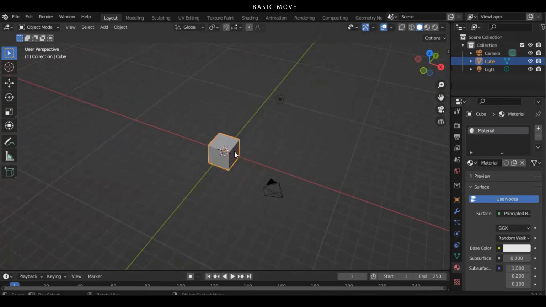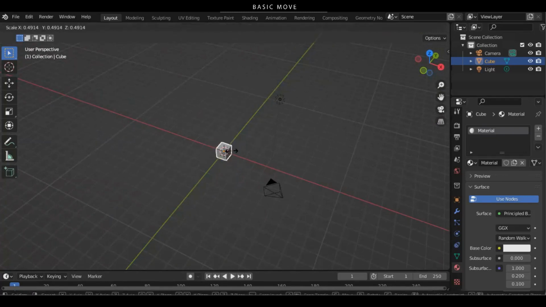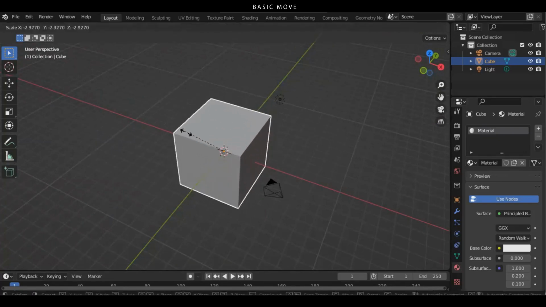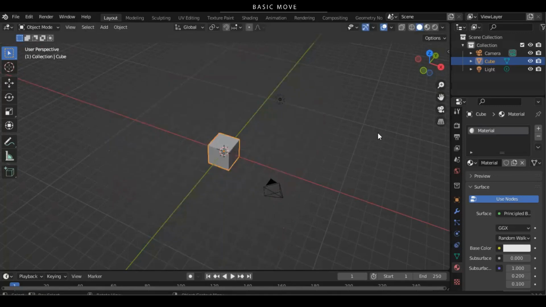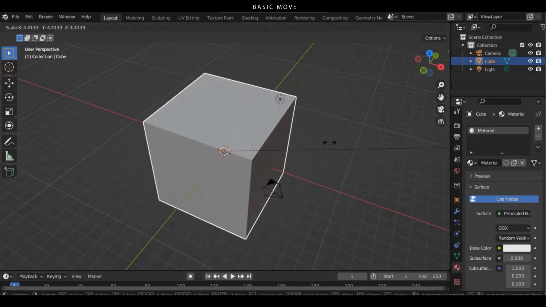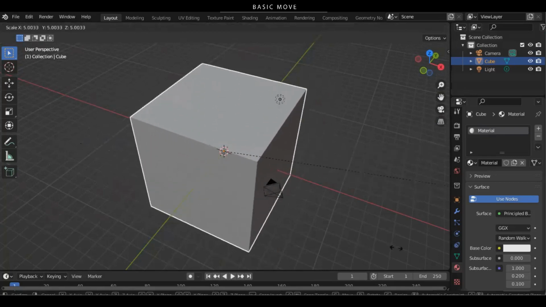Just a word of warning on that: if you are very, very close to your object, close to the center of it, and you hit S, it can be a little tricky. You might accidentally move it too far or cross over the middle. So I hit escape, by the way, to cancel that. You can hit escape rather than clicking, and that'll cancel the change. So just to finish that thought, I would keep your mouse a little bit further away from the object and hit S to scale, and then it'll be a little bit easier to control.